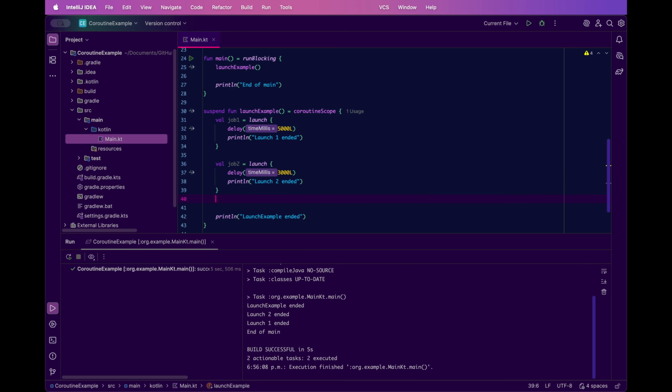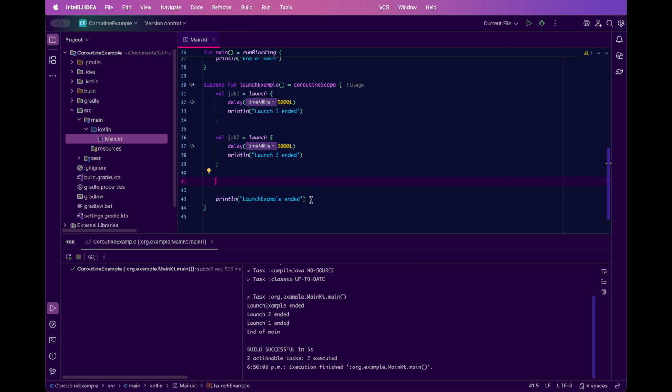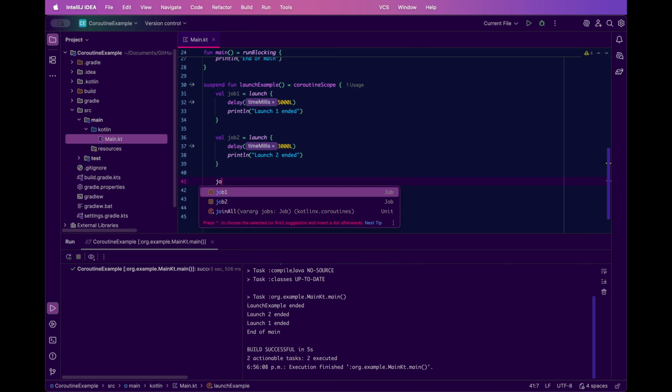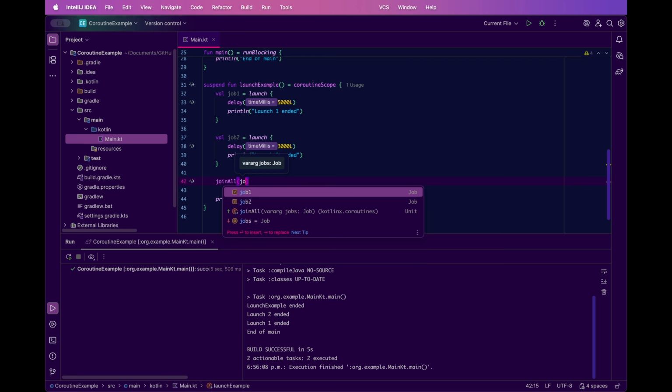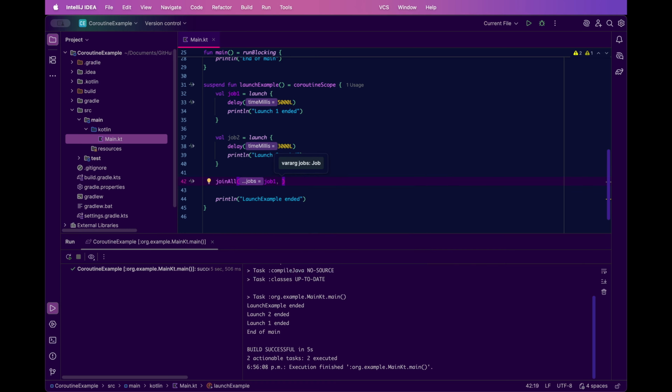What if we want to wait for both jobs to finish before we print the last print statement? And there is a function to do that. We can do joinAll, and then we can say job 1 and job 2. So we wait for job 1 and job 2 to finish before we print the last statement.